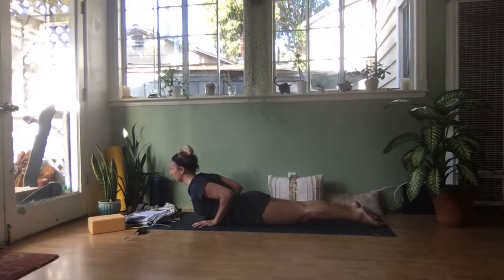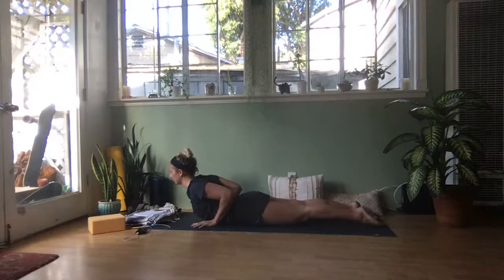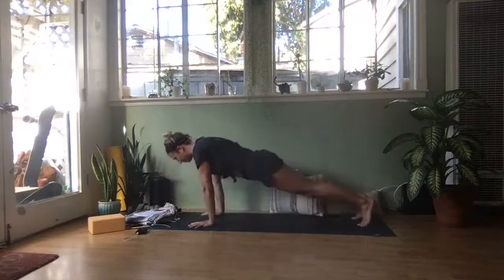So peeling the shoulders and the chest off of the mat, find lightness in the palms, pinch the shoulder blades together, press the pubic bone into the mat, press the tops of the feet into the mat. Take three deep breaths. Inhale, one. Exhale. Inhale, two. Exhale. Last breath, inhale. And then exhale, release your forehead down towards the mat. Tuck your back toes, and then make your way into downward facing dog, however you want to get there.